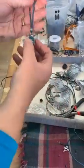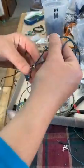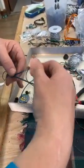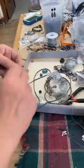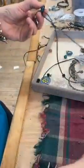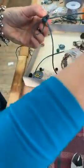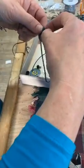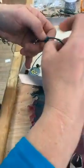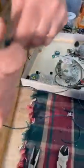And now I have to decide if we're going to make this a big, long necklace or a short necklace. I don't know. But, all right, we're going to maybe make a couple little knots here. And I actually think I have some iridescent beads that'll fit on this that'll kind of look like a dragonfly wing. Ooh. So while I look for that, Maureen's going to have to entertain you with her wit.